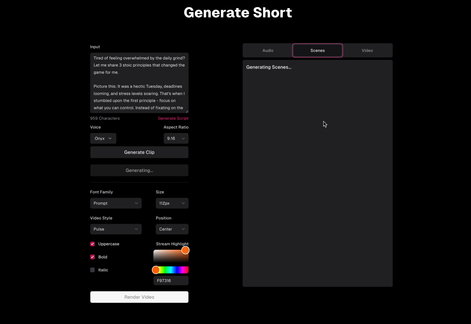We're almost done here, and the cool thing about the scenes is that once you have them, if you don't like an image, you can regenerate that specific image. You can tweak the prompt, or you can tweak the whole base prompt if you don't like the base theme and just start with a new artistic style. There's a quota of images, which is a lot. You can have thousands of images depending on your plan. So you can really experiment here and get the perfect look for your story.